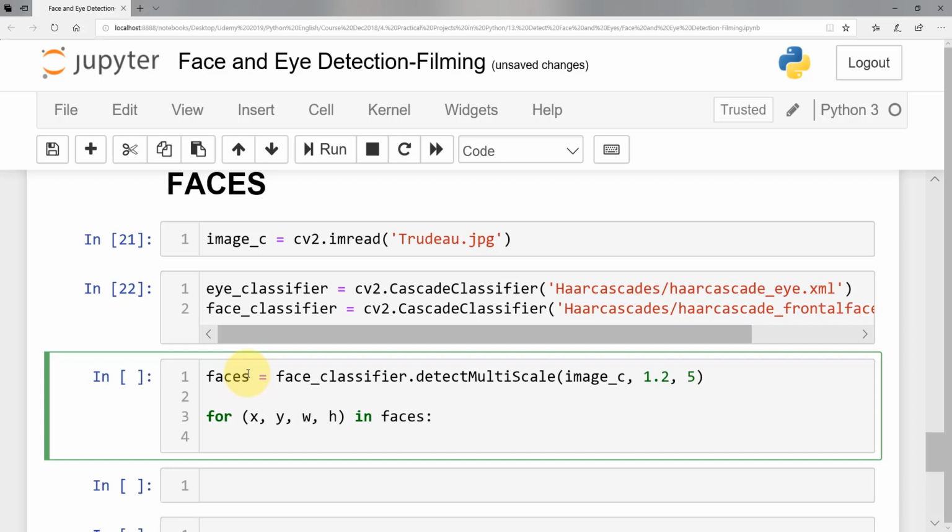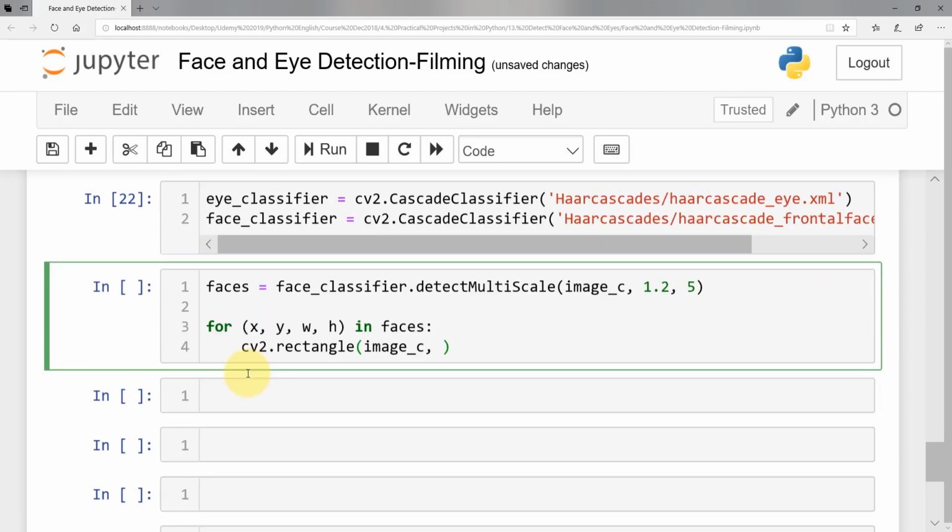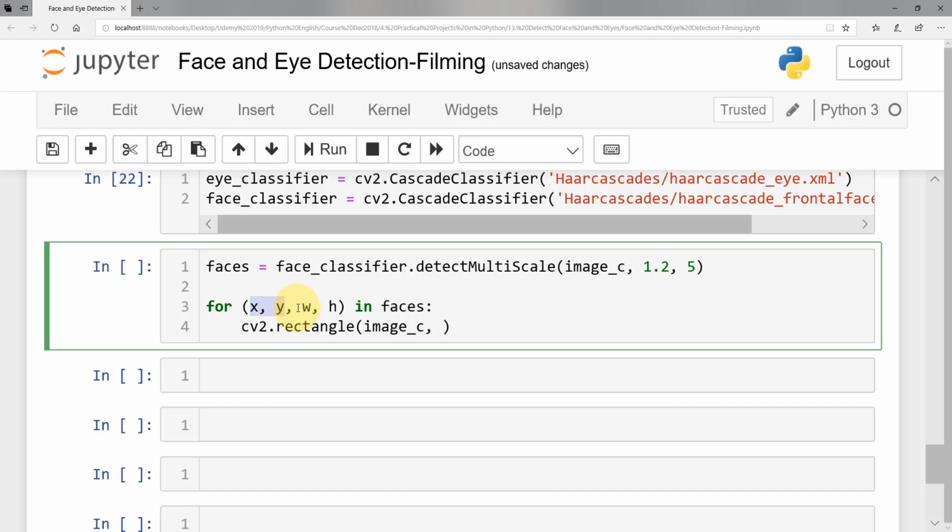And every time I'm going to go ahead and do cv2.rectangle. And I'm going to pass along here my image underscore color, right? And every time I'm going to get the coordinates, which is the top left coordinate and the width and height of the rectangle. I'm just going to go ahead and actually draw it, right? So I need point 1 and point 2, if you guys remember.